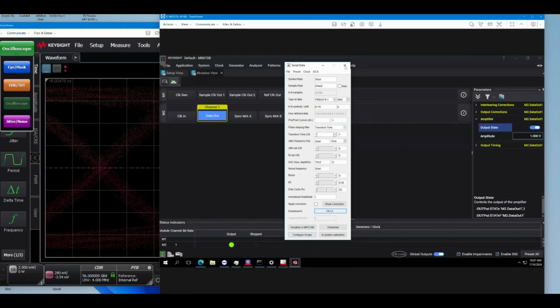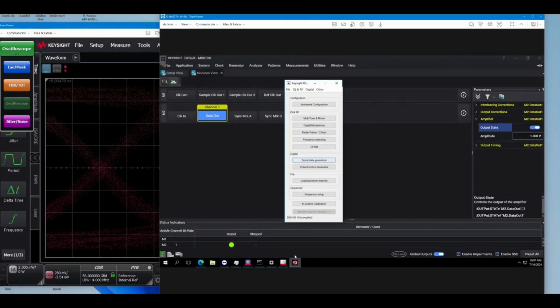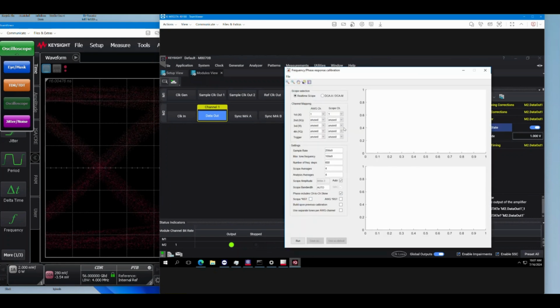Let's go back out. If we go back to IQtools, we want to go to the In System Calibration. What this will do is allow us to sweep a bunch of tones and essentially do some equalization on the signal. We're using a DCA. If we're using a real-time scope, we'd go here and use the scope channel. We're using a DCA, and I'm on differential 2A. We're going to leave this PTB, press run panel. So we need something connected to the PTB in the front panel.